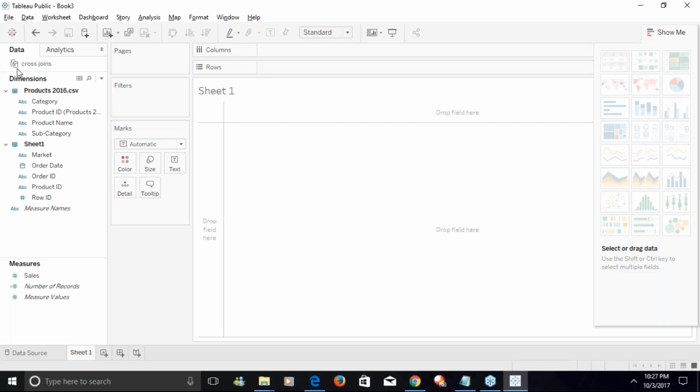Why am I able to see the double cylinder instead of the single cylinder like you are getting? Okay, can you go to the data source again?